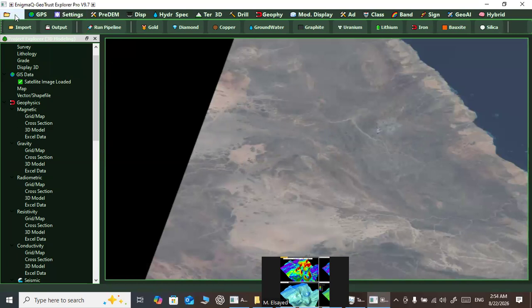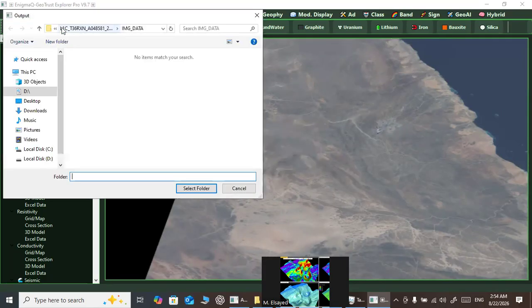Now go to File and Run Pipeline with the selected area of interest. But before running the pipeline, just select your output folder on which you will save your analysis.